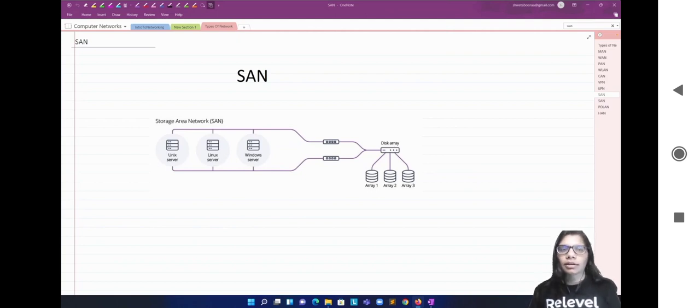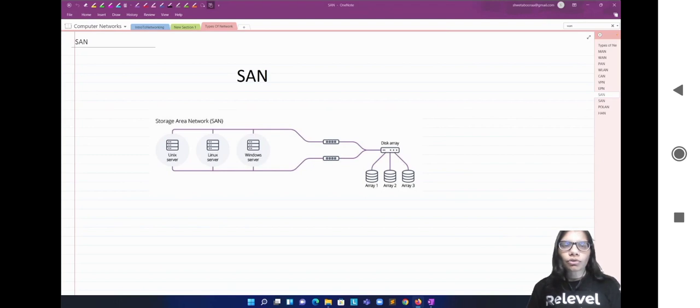Now when should you use a SAN? When there are multiple devices that need to share the resources available on one or more storage devices, in that case you can use SAN. Or when you require centralized storage for all data across all the resources, in that case SAN is useful.